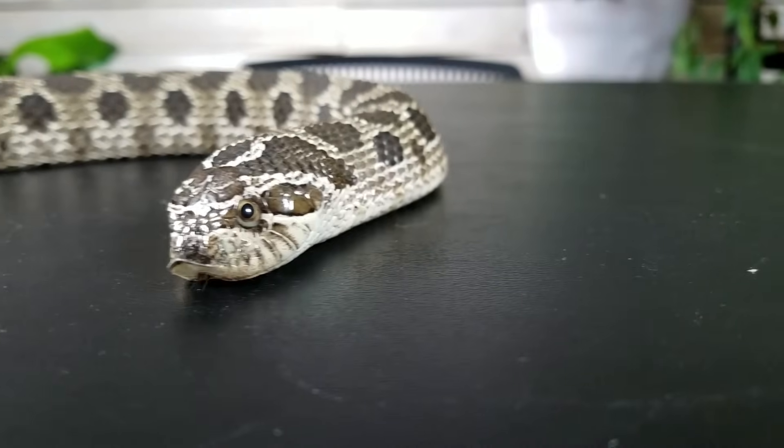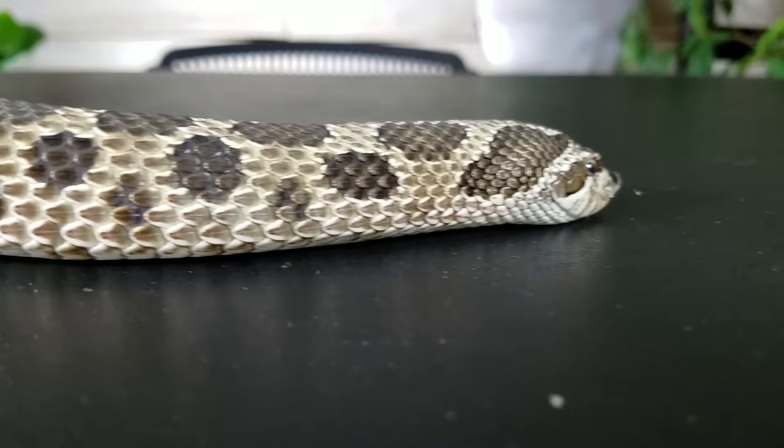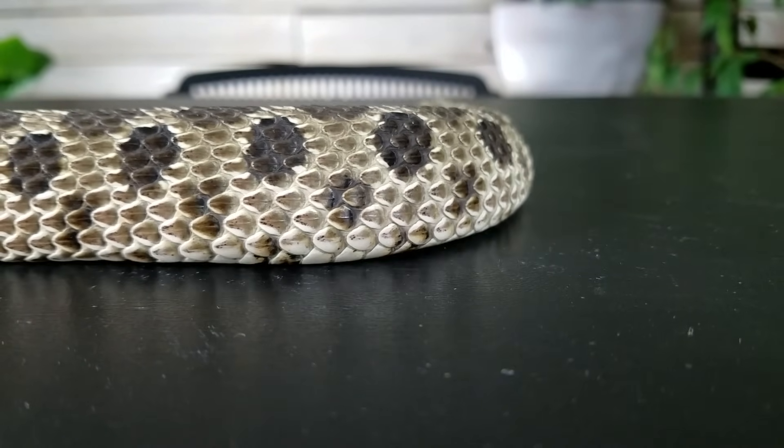When it comes to availability, this is where the Hognose snake lost a few points — we give it a score of two out of five. Some of you might think, 'I've seen Hognose snakes all over the place,' and that's true in some places. But in others they can be completely impossible to find. Because they are a venomous snake, some areas have laws that prohibit them from being sold, owned, or even transported through those areas. There are also many morphs available, but those will be harder to find than ball python or corn snake morphs — you'll probably need to go directly through a breeder.